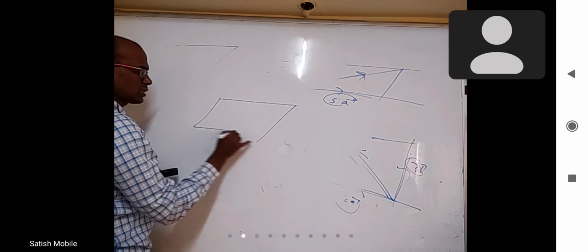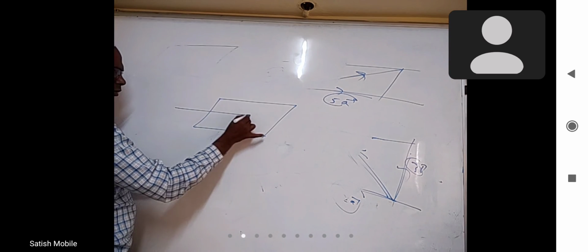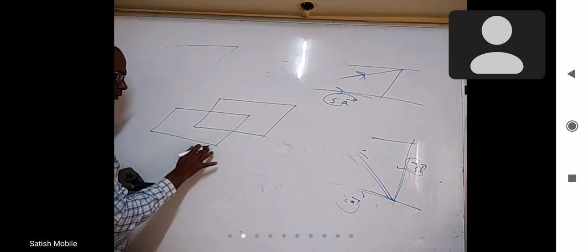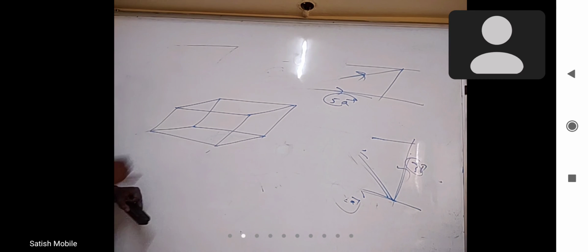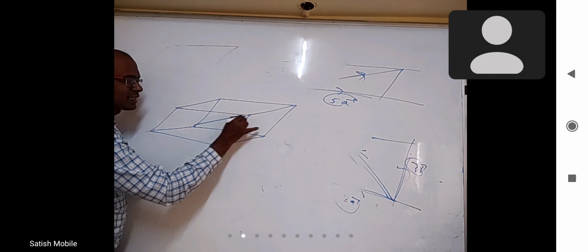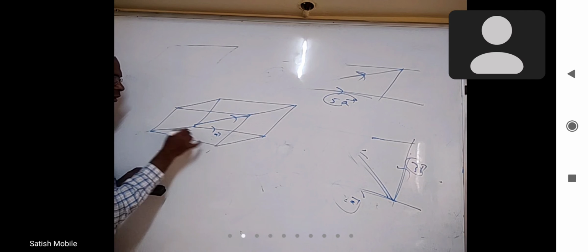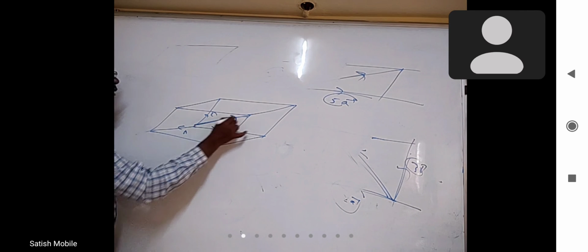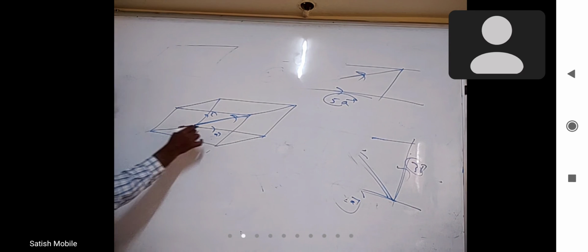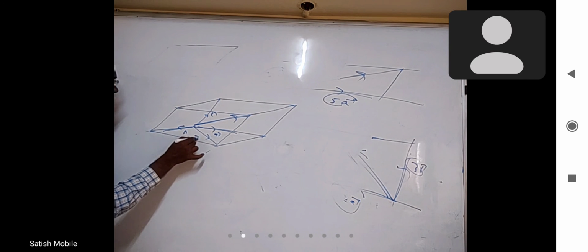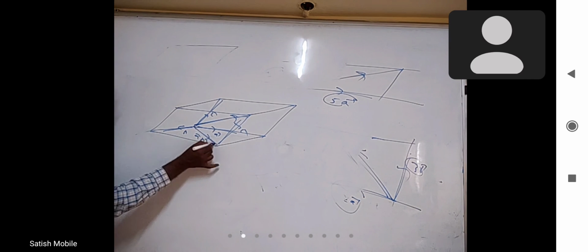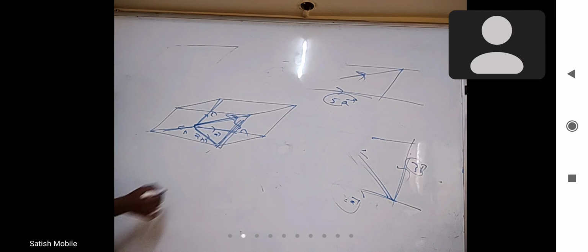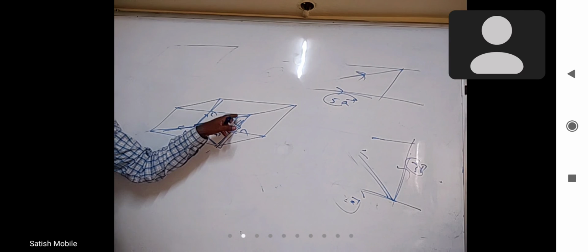Okay, so this is one parallelogram. This is another parallelogram, and I want to join like this and like this and like this and like this. Okay. If this is a bar and this is b bar and this is c bar, this is a plus b plus c. Why? If this is a bar, this is b bar, according to parallelogram law, this is a bar plus b bar. And if this is c bar, this is also c bar. This is a plus b and this is c. According to triangle law, what will this be? A plus b plus c. Okay. So a bar plus b bar plus c bar is this.